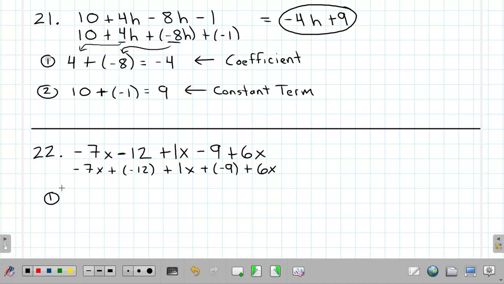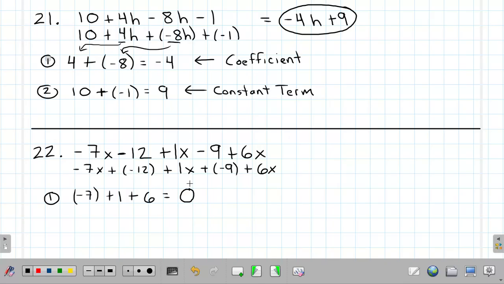First step, what are my coefficients? Well, negative 7 plus 1 plus 6. What do we get when you add those together? Well, actually, this is a kind of a special one too. Negative 7 plus 1 is negative 6. Negative 6 plus 6, we actually get 0 here.